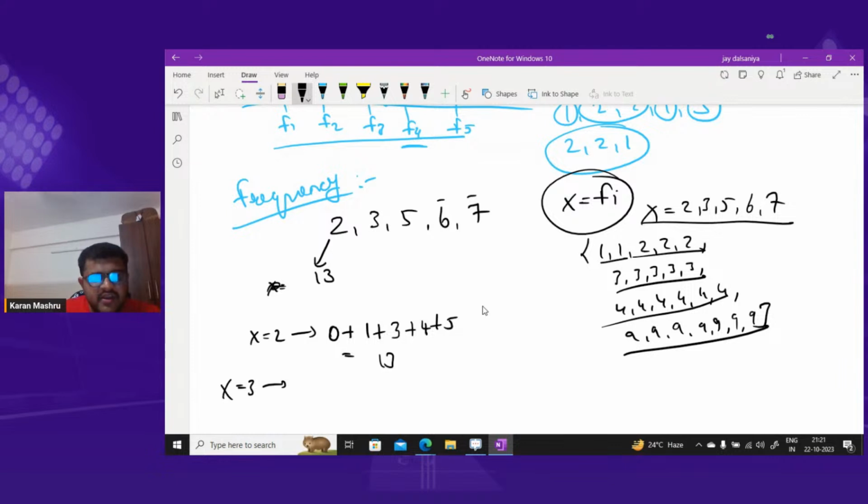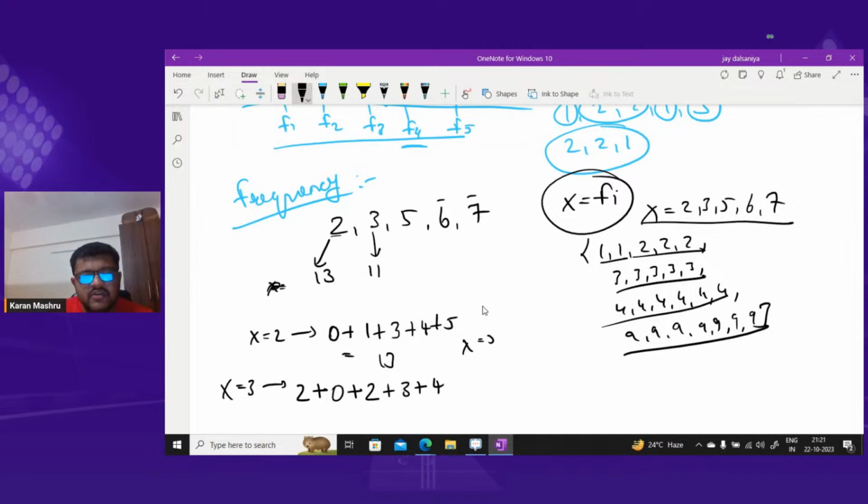See, here it is 2. I cannot make 2 equal to 3. So I need to remove both elements. In the second element, I will not remove anything. Third element, I need to remove 2 elements. Fourth, I need to remove 3 elements. Fifth, I need to remove 4 elements. So this will be 4 plus 4, 8 plus 3, 11 number of operations.